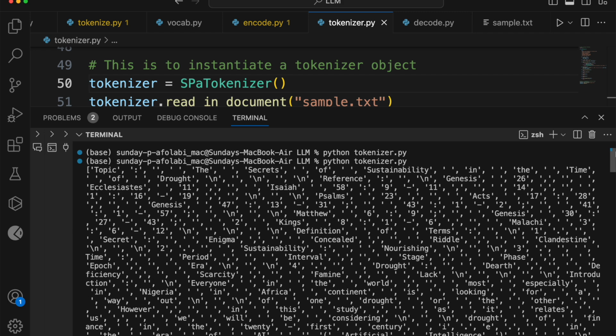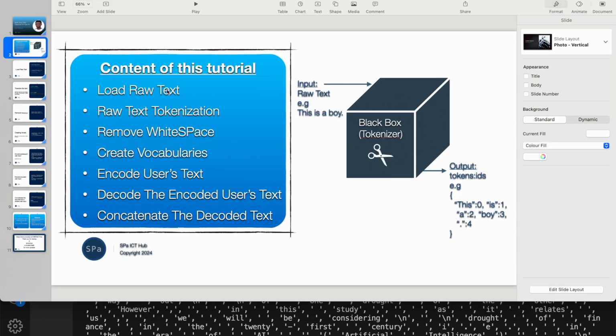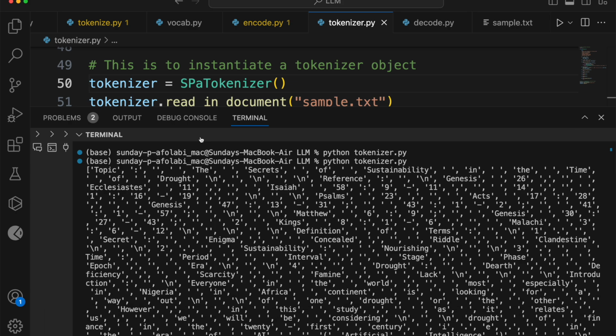So now the next thing is to remove what? We have read in raw text. Tokenization is the breaking down of a stream of characters into chunks, or tokens, or unit words. Now remove white space. When we implement remove white space, we're going to go on break.